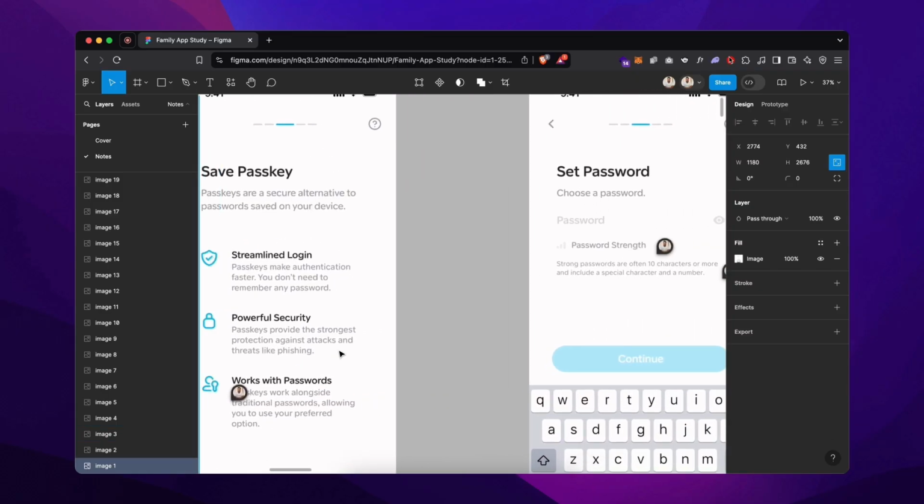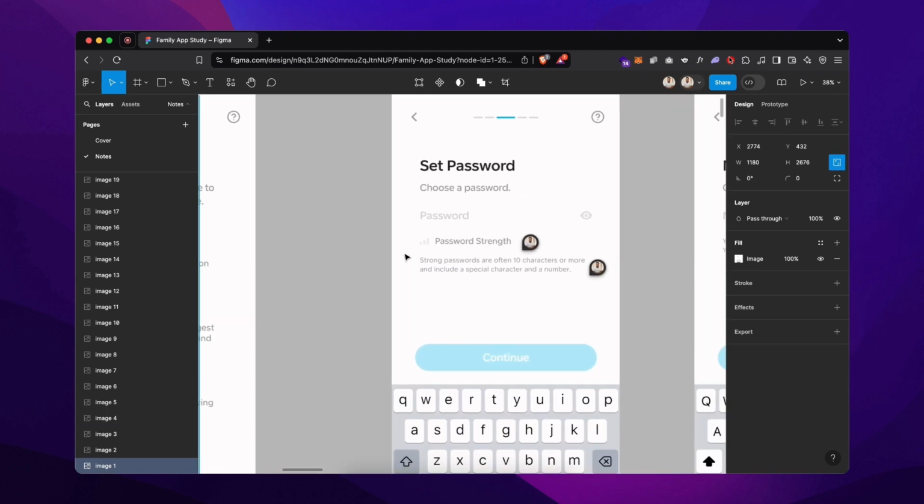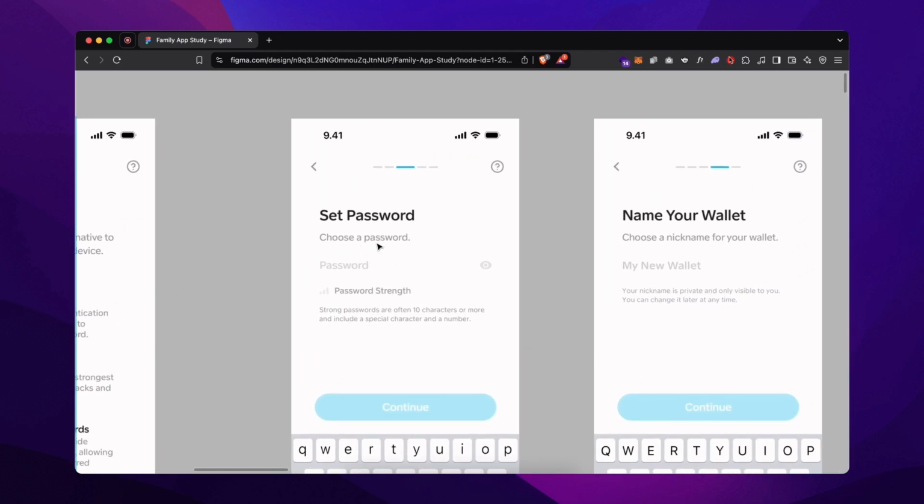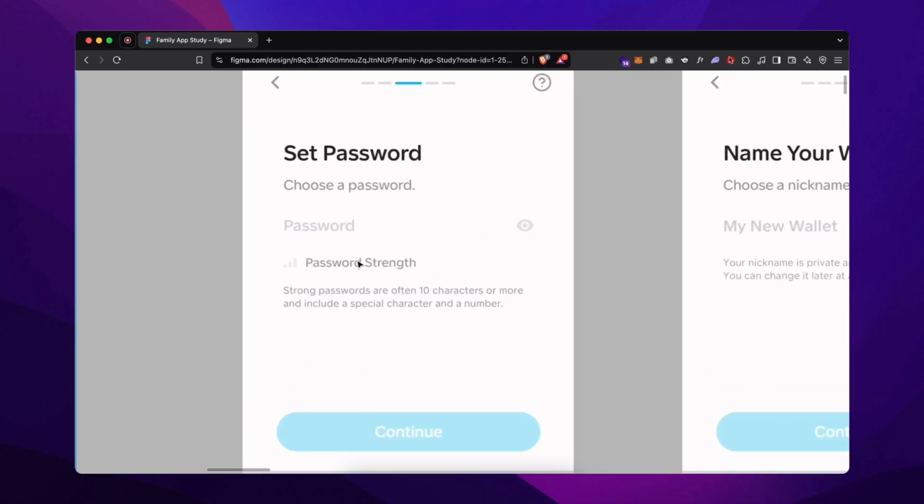Next we have password strength, which is used very rarely when a mobile or a web application is designed. Most of the people just have password and email boxes without having anything like password strength, not showing the characteristics of a password, like how a good password can be created. But here, as you can see, they have two things. One is password strength, which is shown using Wi-Fi signal bars, which is very common for the users to understand because they see it daily on their top navigation, with a strength.